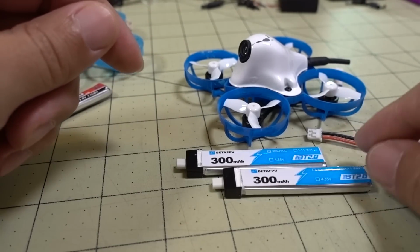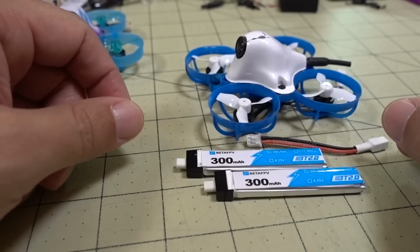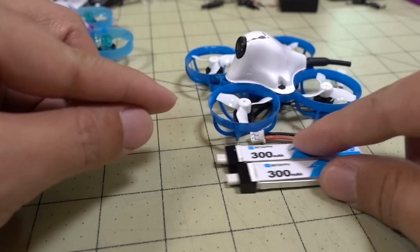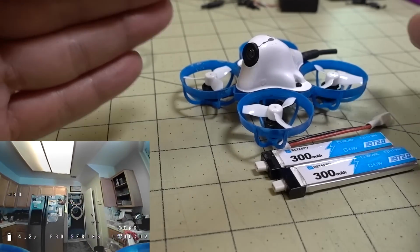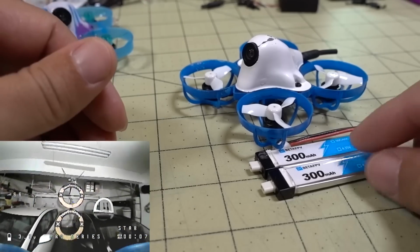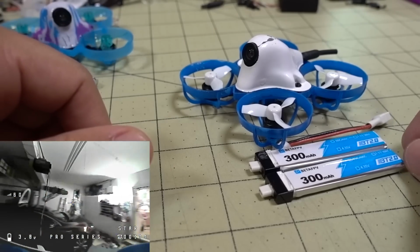So I'm going to be telling BNF about that. Obviously, this is all still kind of a work in progress. They're probably still developing these batteries, and you may see more improvements, but that's what I'm getting right now. I started at around 250, 255. Now I'm getting between 230 and 240 in terms of flight time on these batteries after they've settled down a little bit. So keep that in mind.